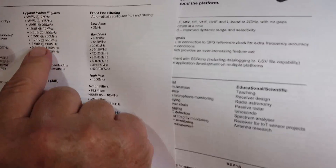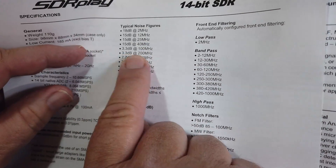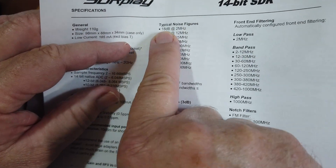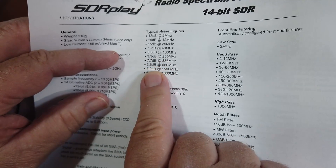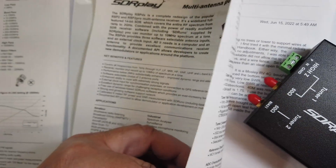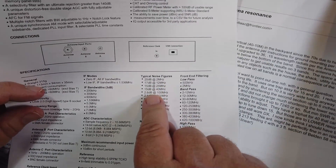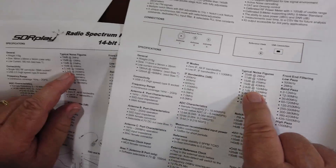Let's look at the part Eric is interested in — the noise figures in the FM area, around 100 MHz. The RSP Duo shows 3.3 dB, which is not bad for that range. You can see it's switching from one circuit to another — these figures are ordinary on HF but 3.3 dB in that mid range is notable. Now looking at the RSP DX — which is the one I no longer have — at 100 MHz it shows 2.6 dB versus 3.3 dB.